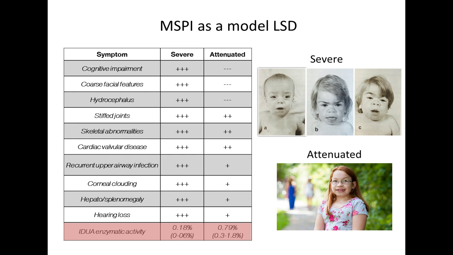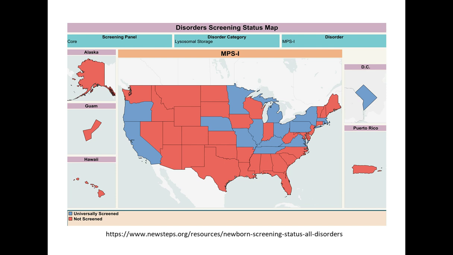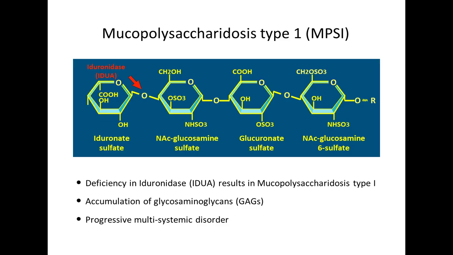So you might think this disease is extremely rare. Why should I care about that? It actually is a disease that is not part of several newborn screening programs in several states across the United States. Those states are shown here in blue, including my home state of California. So this disease is the result of an absent lysosomal enzyme called iduronidase, abbreviated as IDUA. And without this enzyme, glycosaminoglycans, abbreviated as GAG, accumulate throughout the body, and this results in this progressive multisystemic disease.